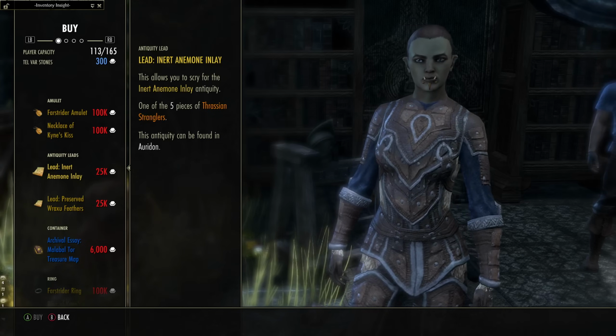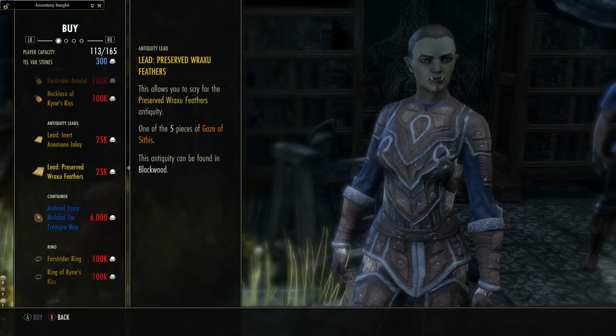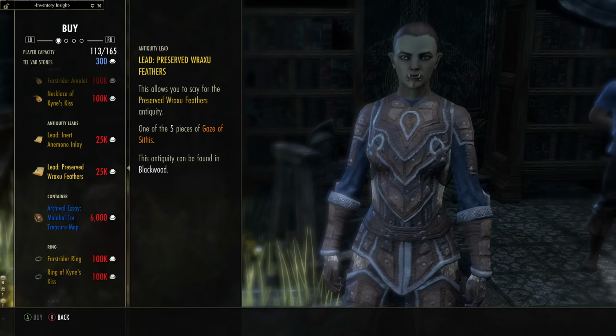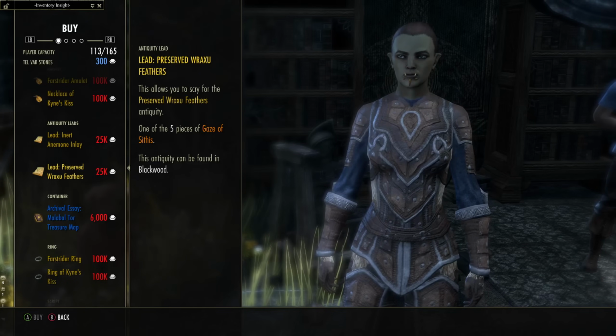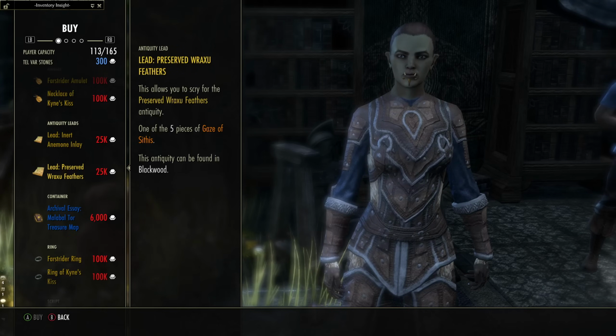You have two leads. They are both really good leads. So you have the Preserved Waxu Feathers. This is for the Gaze of Sithis lead. It is the best lead to buy. Like if you're going to buy one thing this week, buy this. It gives you access to Gaze of Sithis, which is a helmet monster piece that gives you 5,000 armor.